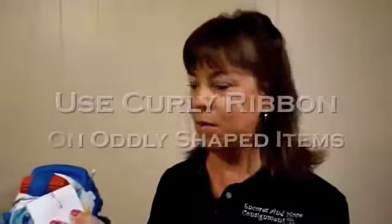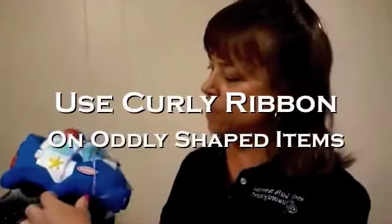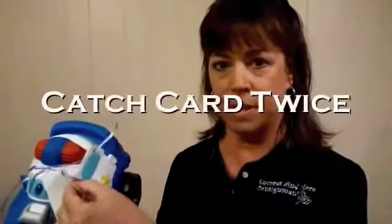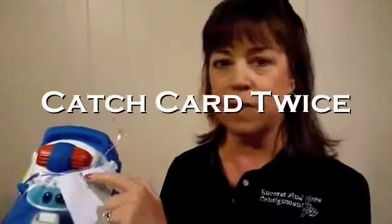Another good use for curly ribbon is on items that don't have a flat surface to put your card. You can just put the curly ribbon around it, tight as possible, and then you're going to pin your card to the curly ribbon, not the item. Make sure that you catch the card twice so it stays on there well.